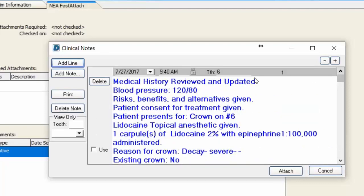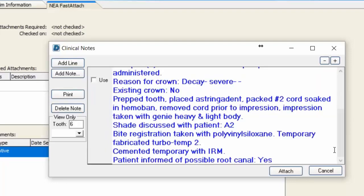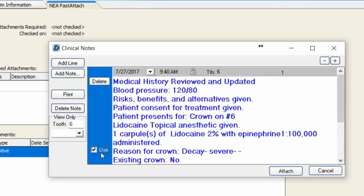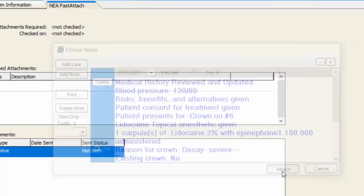One of my favorite features is that if you've tagged that note with a tooth number, you can filter by tooth number. If I'm looking for my clinical note for tooth number 6, I just type a 6 in the side menu. That was my first note here, and you'll notice we don't have any other clinical notes because no other note pertains to tooth number 6. It makes it easy to find the clinical note you want very quickly. I'm going to go ahead and select Use and then hit Attach.